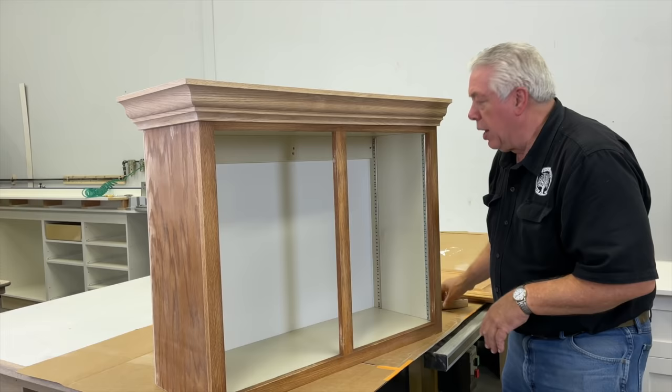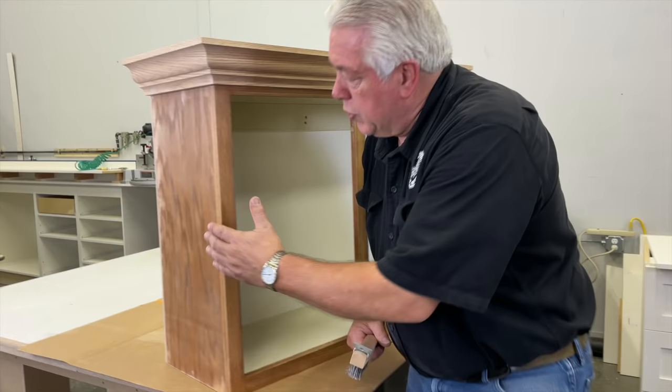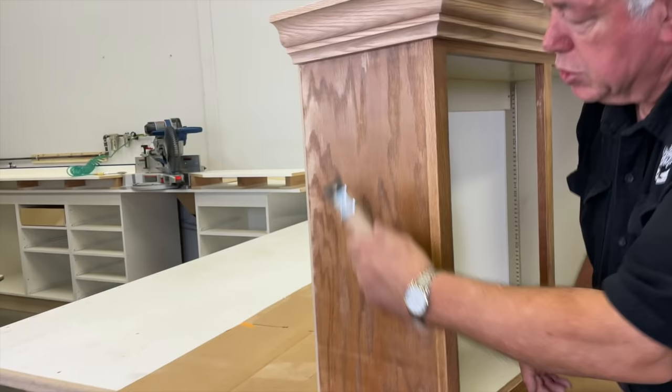Then comes the texturing part. Wire brush. You just go wire brush on the frames, all the way around, across the crown mold, down around the bottom. Make sure that it's all wire brushed and textured up. You should have end panels that are oak also and match your face. We textured that also so that it was ready to go. We have that all done. Now we're ready to paint that.